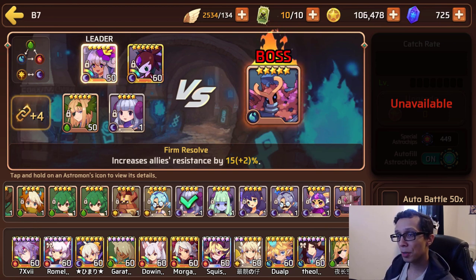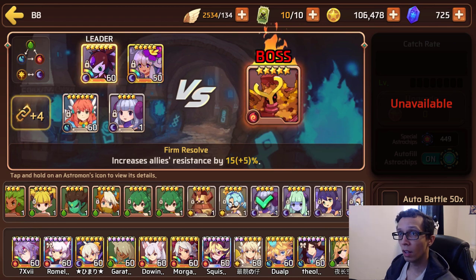So let's go ahead and move on to B8 next. Alright, here we are at B8. I saw your team before, and I just want to make a couple of tweaks to it because I thought it was a little bit excessive. And I'm not sure what your exact time is for B8, but hopefully this team would run a little bit better. So we're running the same exact setup as we have from B7.